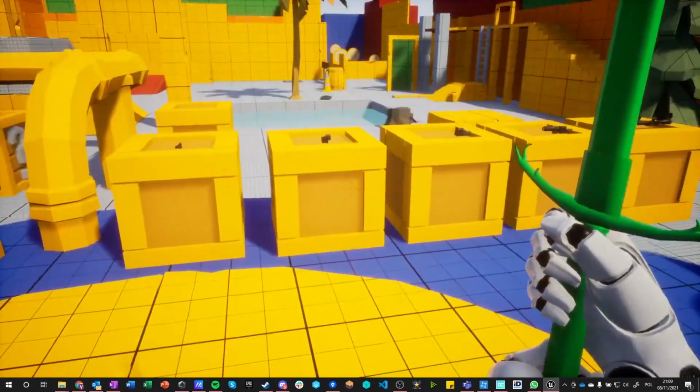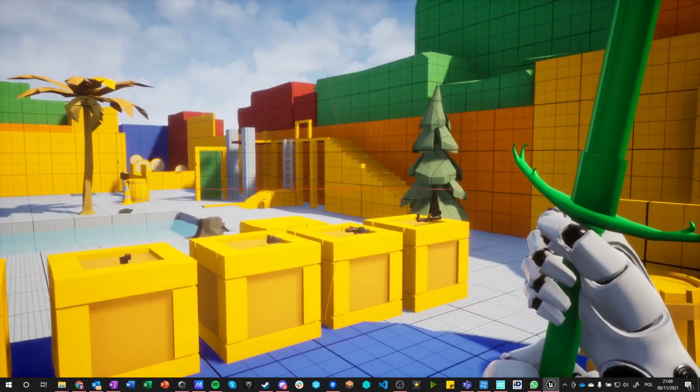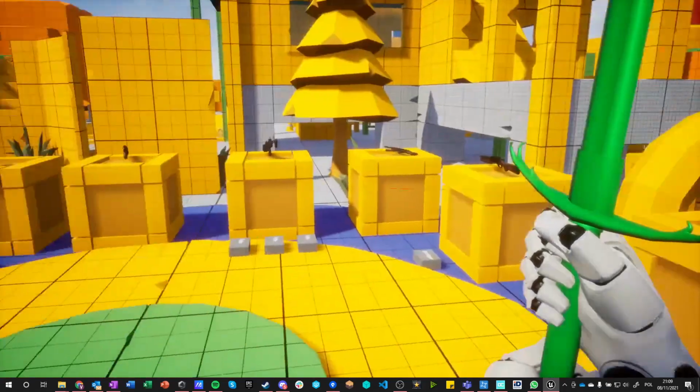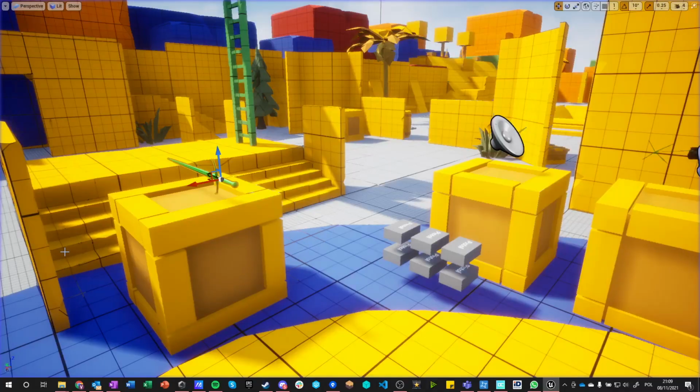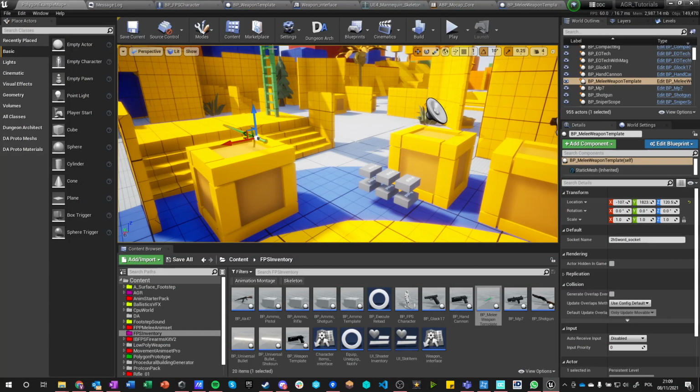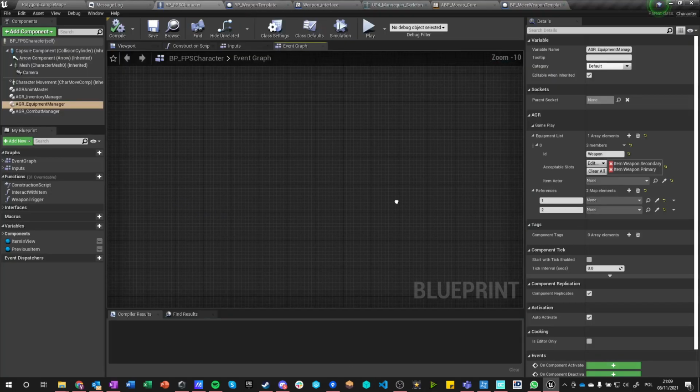I can't do anything with it really. So what I want to do is I want to have melee swings and I want to be able to record those melee swings if they actually hit something or not. And that's going to be easy as well. It will be even more easy than the previous setup. Now we're going to see how do we trigger inside our character.